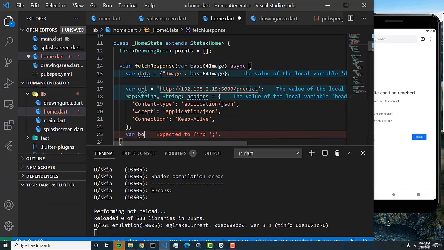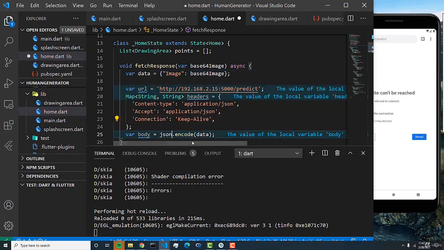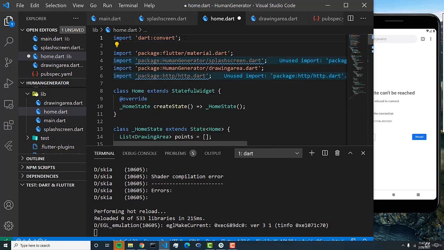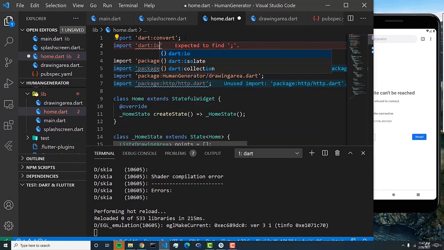So we can do var body equals JSON.encode, and we're going to pass in data. Now we do need to have JSON installed, I think. So let's see which package it is. Convert. Yeah, so convert, and let's import one more library. Import dart:io, because we will need that.